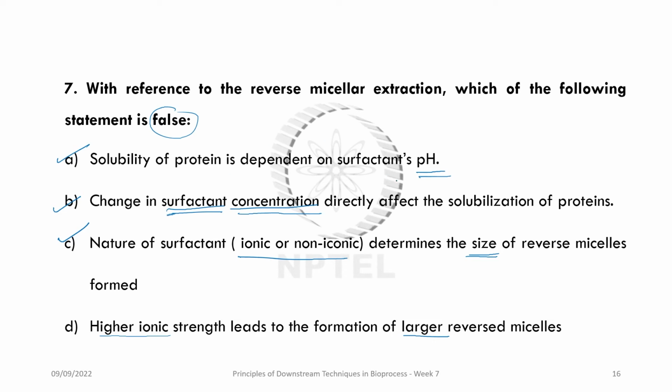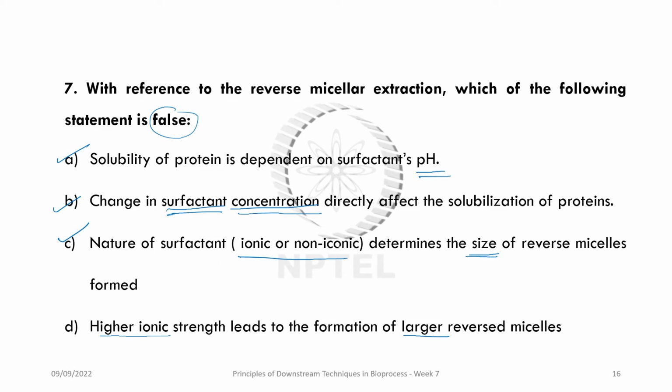And pH definitely determines whether your protein, I'm assuming protein, but whatever component you wish to extract, is positively or negatively charged, right? So pH has a very important role in determining how soluble the proteins are going to be and how well whatever surfactant you are using is going to be effective in the process of extraction, right? And change in surfactant concentration, I just mentioned that.